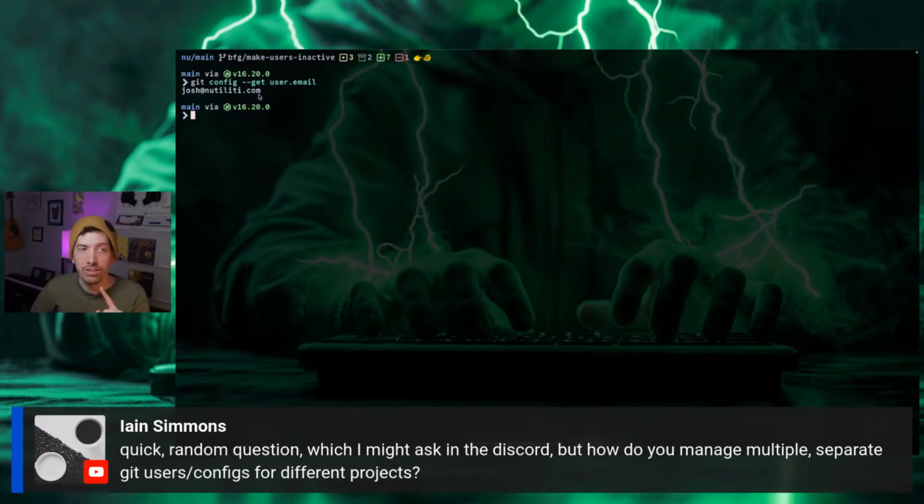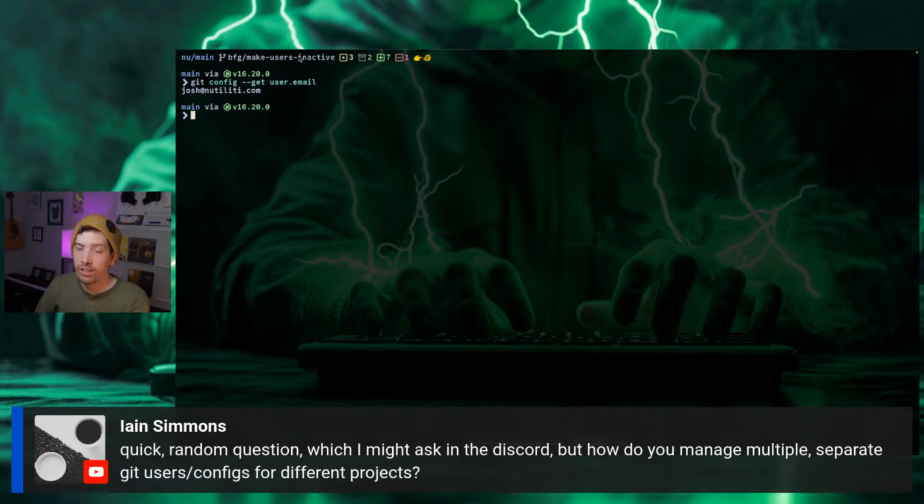So my Git commits are signed with my work email for all the commits that are for my work project. And then you can have multiple email accounts assigned to your GitHub account. In your GitHub account, you can add as many emails as you want. Well, just go to your dot files, Ian, and run this command and see what pops up. If user.email is your work email in the dot files, there's something wrong.